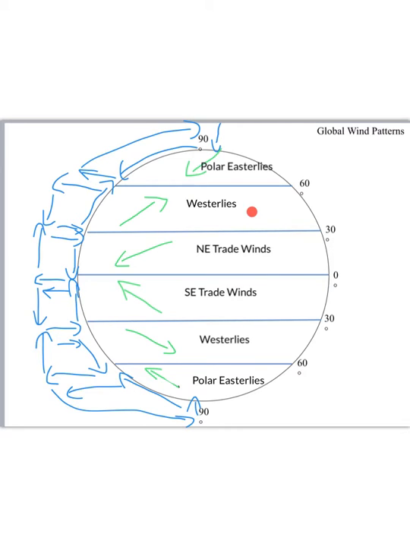Okay, the last thing we're going to talk about is the areas of 0, 30, 60, 90 degree latitude, because in these areas we don't have any significant global wind patterns. The reason for that is because we either have air that's rising or air that's sinking. So air is converging at these two spots and rising up. In this case, the air is separating or diverging at the 30 degree latitude. So there's no major global wind pattern systems at the 0, 30, 60, 90 degree latitudes. So at the 0 degree latitude, we have what's called the doldrums, or the intertropical convergence zone, known as the ITCZ.